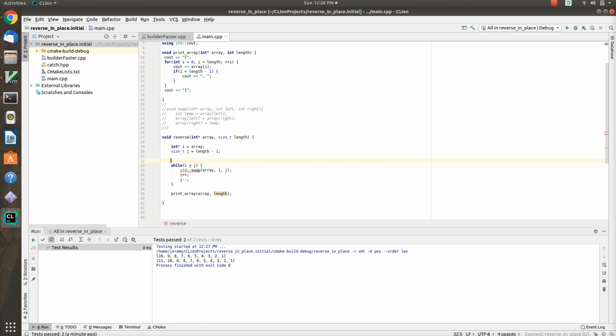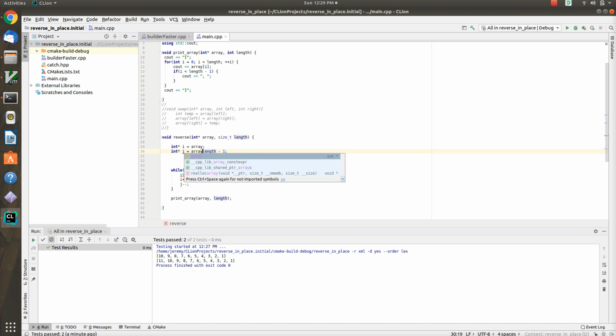Okay. This will become an int pointer pointing to the end of the array. We can just do array plus length.